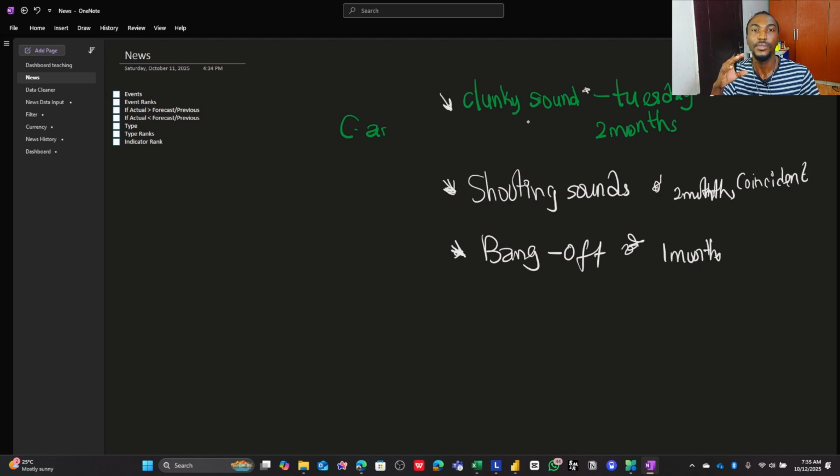And then there is the final part: because all of this has happened, the clunky sound plus the shooting sound, the car banged and went off. We'll call this lagging. Why do we call this lagging? Because this is like the last thing. It only comes up because the other ones have happened. So it is a lagging information.